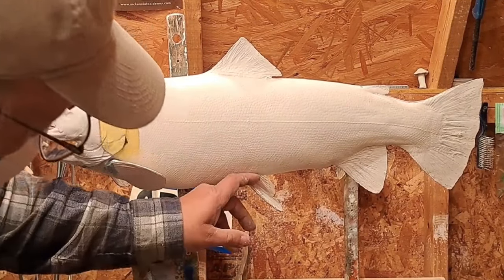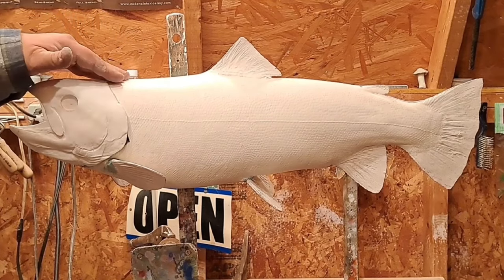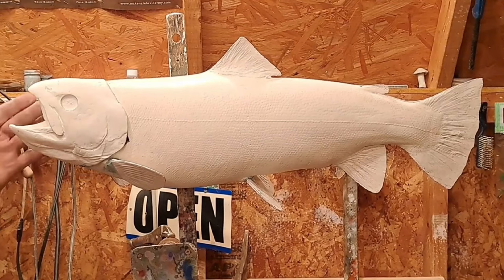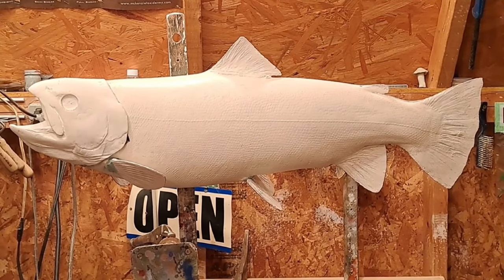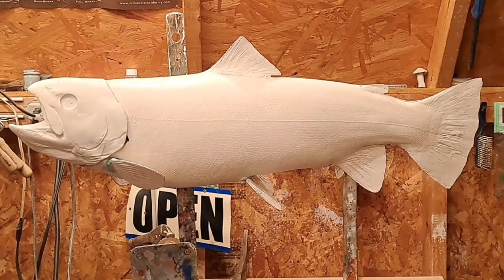A little bit of Bondo sticking out. I may take some of that off. But other than that, caulk here. The underneath is going to be caulk. Here on the back side, there's a little bit of a spot and it's going to be caulk. I'm going to put the eyes in. I'm going to use caulk for that too.